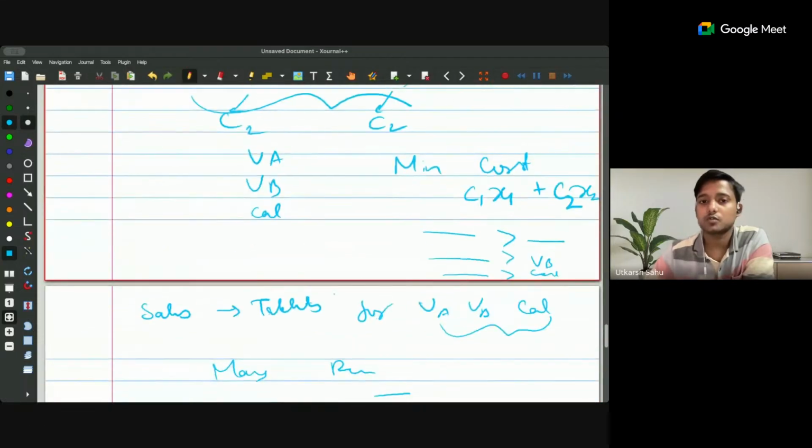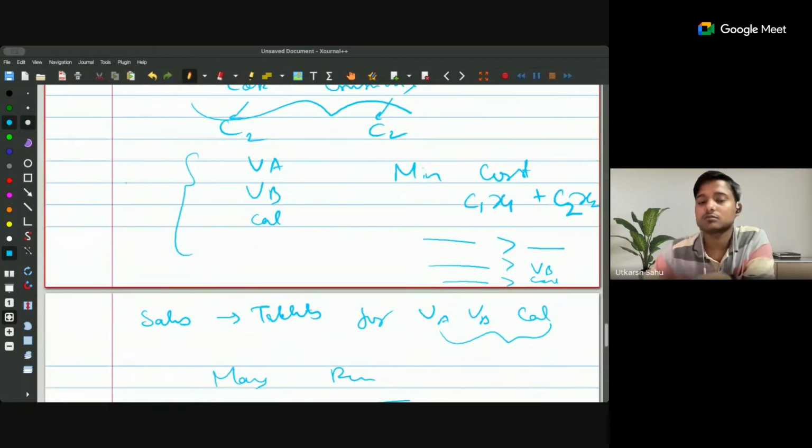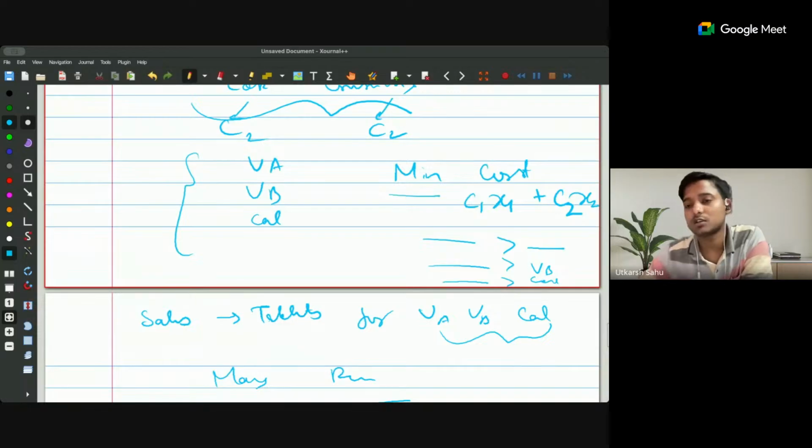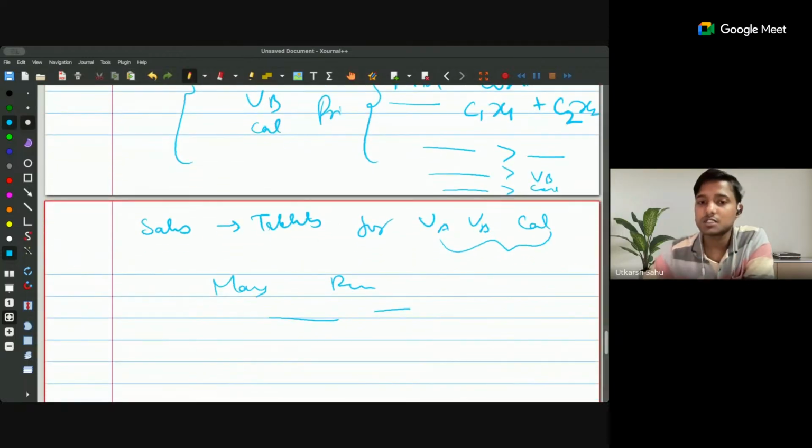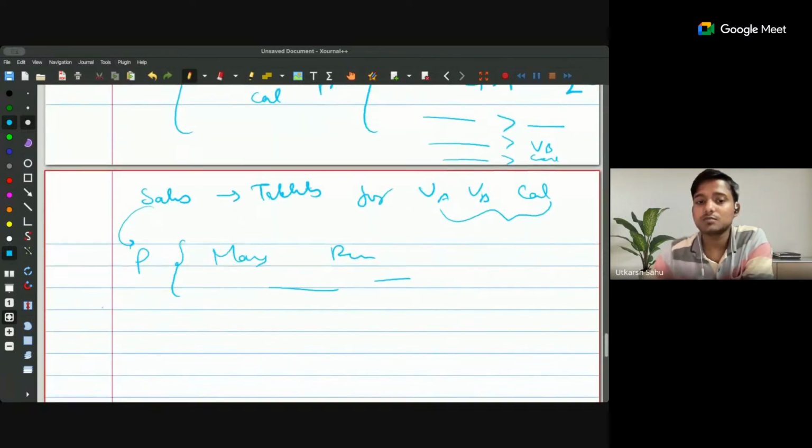But what I wanted to show is, for the mother, what was her prime objective? She wanted to minimize the cost. That is why this problem is primal, because she wanted to minimize. This mathematical statement is for minimize. But for the other person, the salesman, he wanted to maximize his revenue by selling the tablets. So for him, this is the prime thing. For the salesman, this becomes primal, but for the mother, this becomes dual.